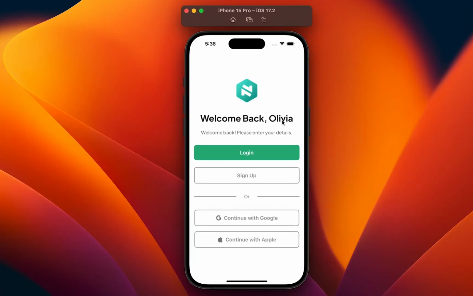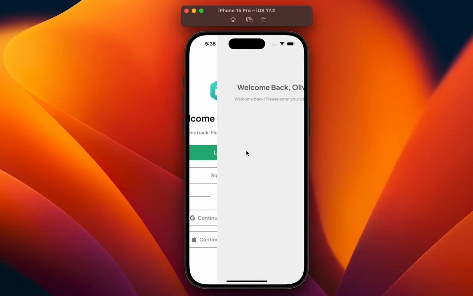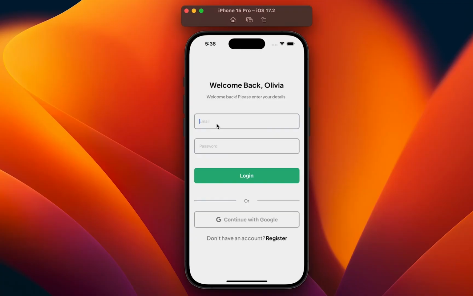You can change this to welcome back user if you want, and you can say okay, I want to log in. Then if you want to log in, you can input your information, or if you want to register as a new user, you can register, and this works like a full stack mobile app. So right here, I'm just going to log in with the email that I used to sign up.